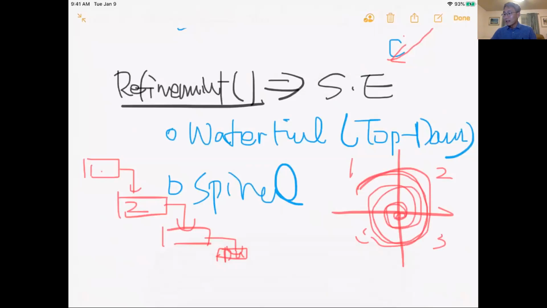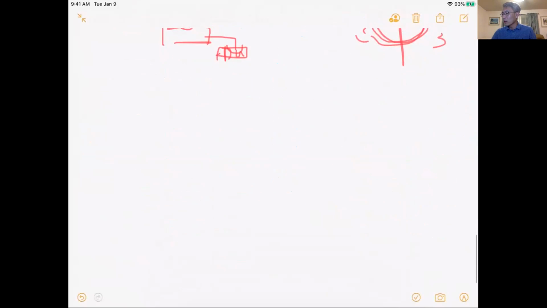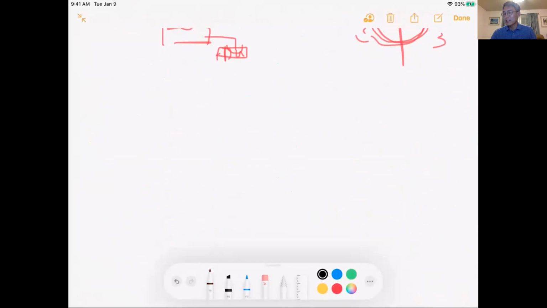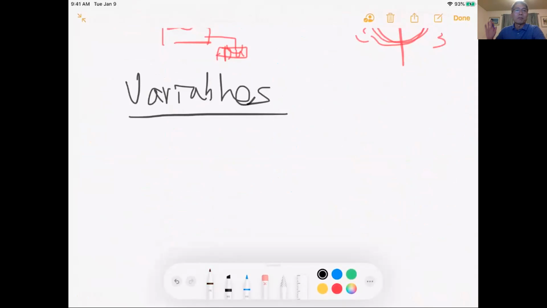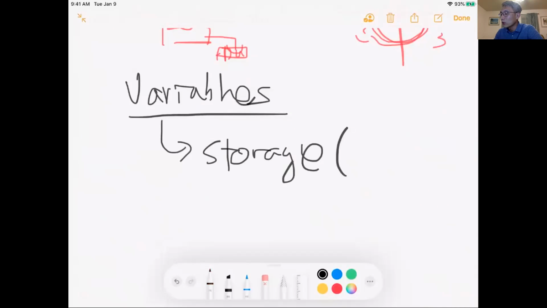Then last episode we learned about what? Yes, variable. So variable is not actually part of Karel. Karel is actually very simple, so Karel does not have such a thing as a variable. However, the variable is the key part of programming because the variable is the storage. Storage for what? To store the data.